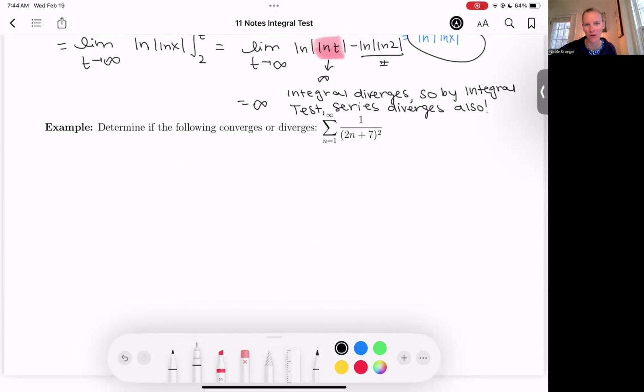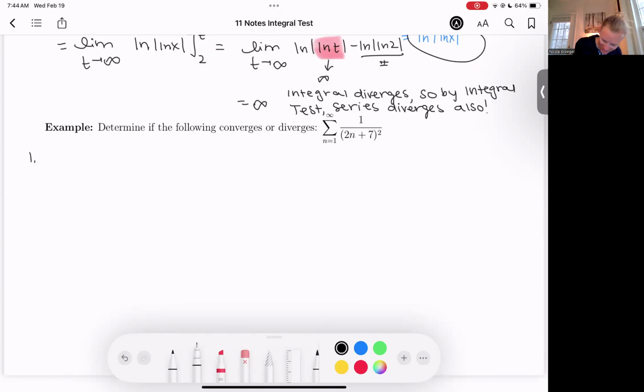What you should really do when you look at these problems is don't jump into the integral test first, because the integral test isn't the easiest thing to try first. If something else works, use it. But if we try the things from last time, if we started writing out the terms here, this is not going to be geometric. It's not harmonic. The test for divergence isn't going to work because the limit of the terms is 0. So we're stuck using the integral test here, but try the other things first, okay?